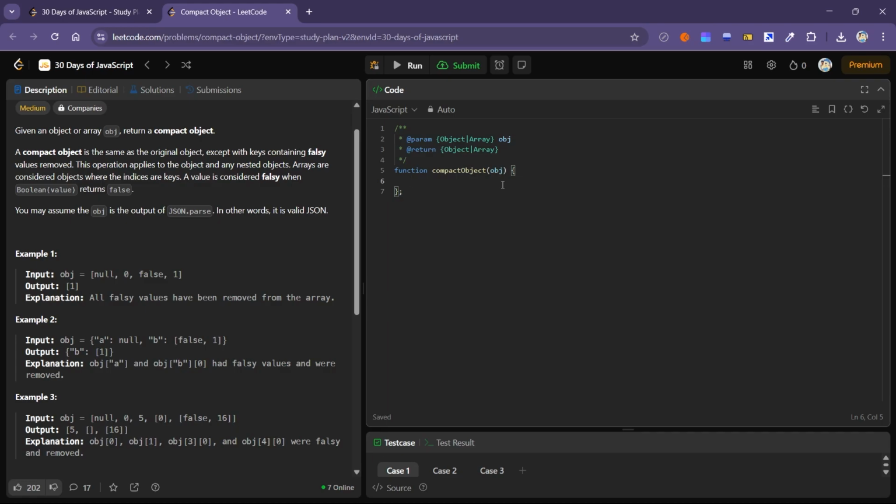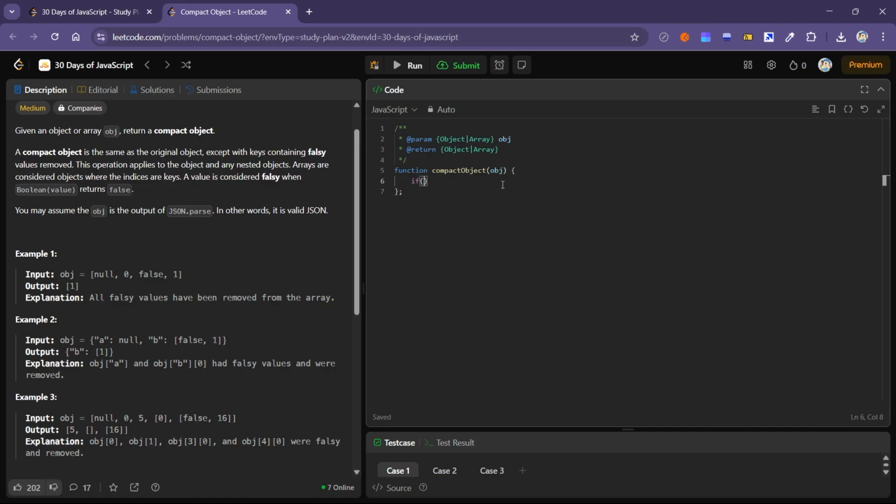Now if it is an array, then we will clone the array and filter out all those values inside that array that are not truthy. Now if it is truthy, then we have to compact that value as well, because we don't know what that truthy value is. It can be a primitive, it can be an object, and it can be an array. Okay. Now the second case, that is if it is an object. Then we have to check the value at all those keys, and if the value is falsy, then we have to remove that key, and if it is truthy, then we have to compact the value and put it inside that object. So these are the only two cases that we have to handle.